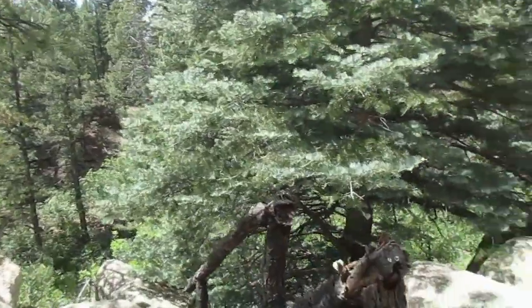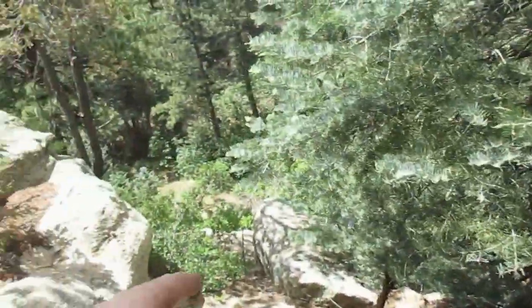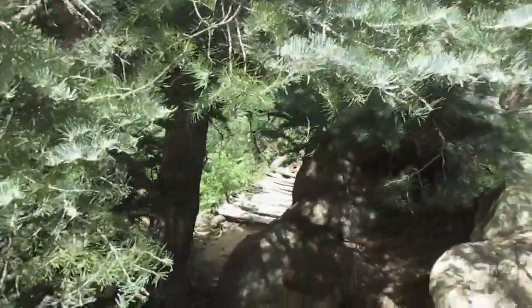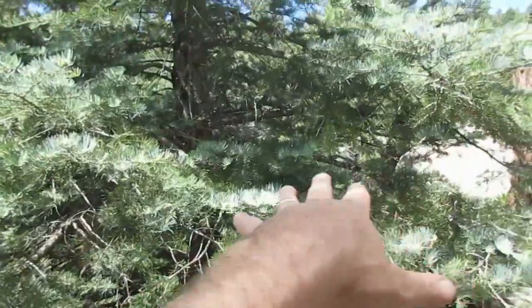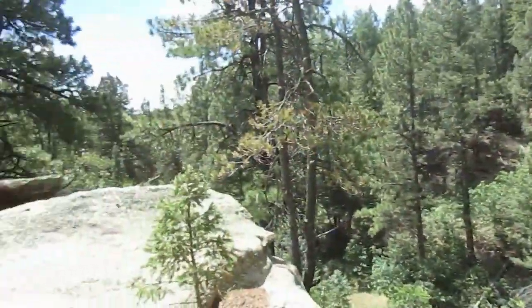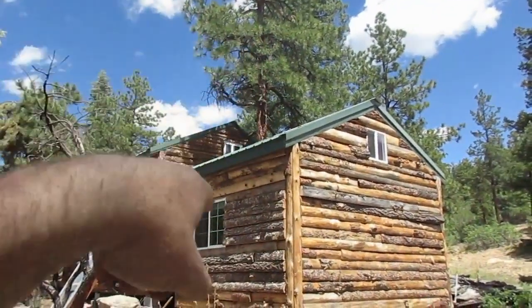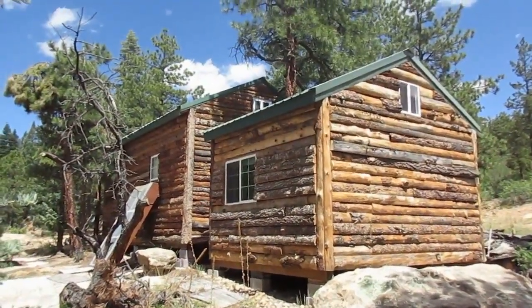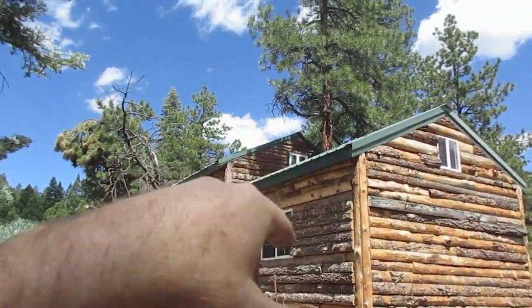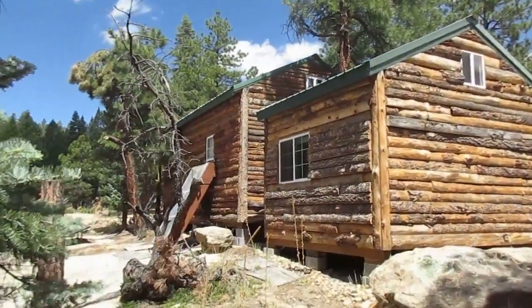And it works well. And then he started making steps down and going down here below. And it kind of rotted out stuff down there, but he was going to make another fire pit down below the rocks down here in this little valley canyon bottom down below. Here's the back side. It has all this rough cut lumber taken from sawmills around here on the inside. And the windows are great windows. It's got a good roof on it. You don't have to maintain.